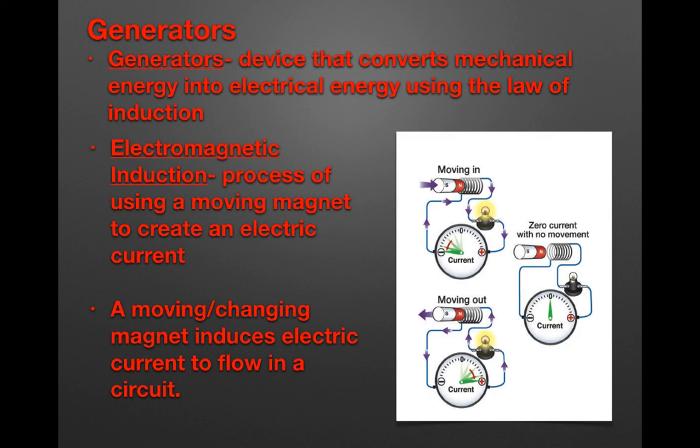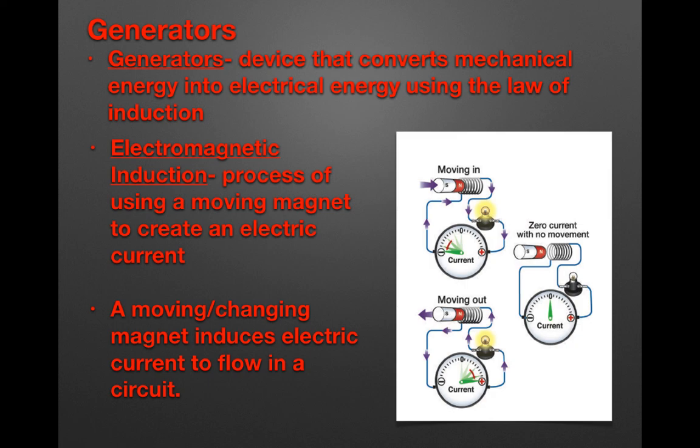So it's really important to remember this sort of reverse process here. Just as an electric current in a wire creates a magnetic field like we talked about, so electricity can create magnetism, this reverse is also true. So just by moving magnets, we can create electricity. It's a complete and total opposite flip of it. So a moving magnet induces electric current to flow in a circuit.